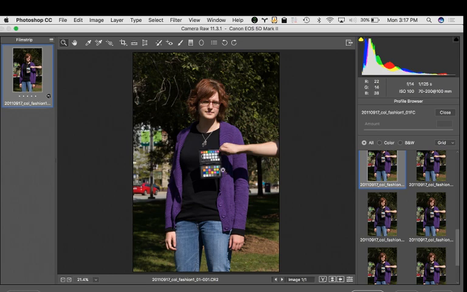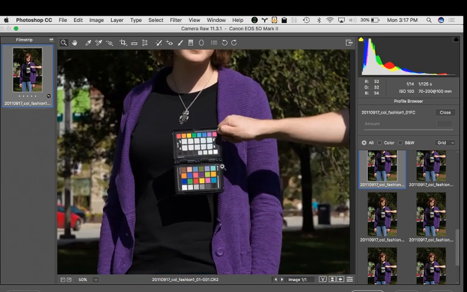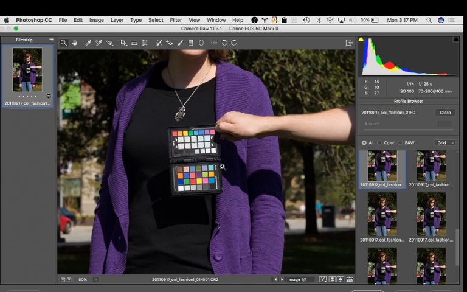I want you to zoom into the card and to the sweater both. The keyboard shortcut that I use to zoom in is the space bar and the command key, which is just to the left of it. It will temporarily give you the magnifying glass. If you add the option key to those two, it'll give you the negative magnifying glass. It lets you zoom in and out much faster.